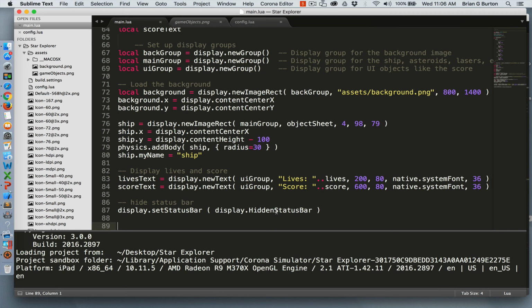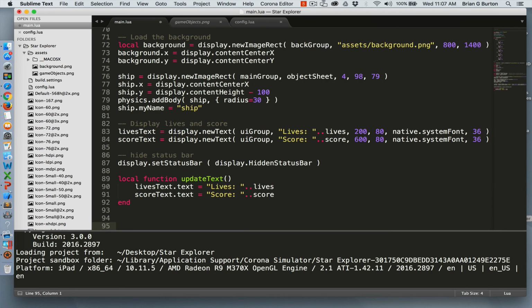Okay, so let's do one more thing before we end this part one, and that's going to be create a function that will allow us to update the current lives and score. Now this is a real simple function. It's just changing the text property of the lives.text and score.text and updating it with the new lives and score value, and this can then be called from our game loop so that it is updated 60 times per second and gives us lots of fast information and current score data.